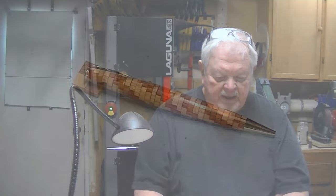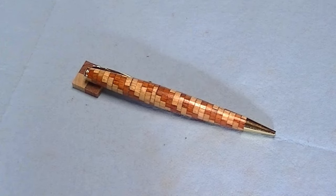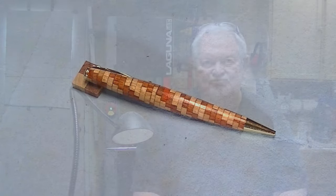I thought to turn a couple of pins using standard kit components, but assembling them in ways other than what the instruction sheets say. The first one I wanted to do was this — it's simply the standard kit, but with wood made into something looking sort of like segmented. Let me show you how I did it.